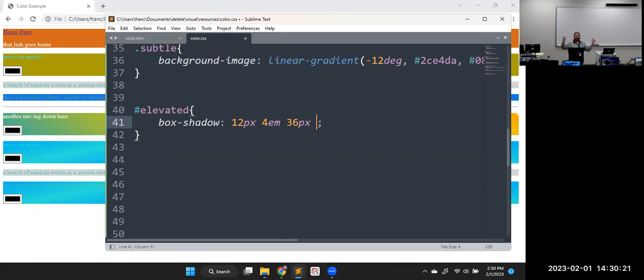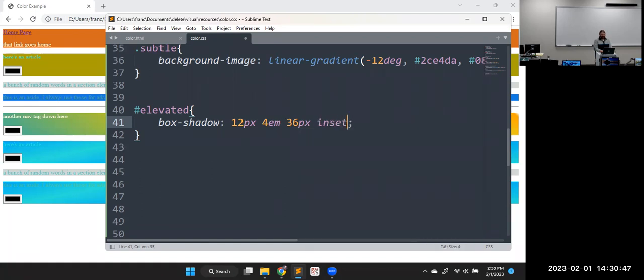So maybe you go 9 over, 9 down, and you would completely fade out at 12 pixels. So the shadow's almost faded out. Or you go 9 over, 9 down, and the shadow fades out at 4 pixels. So that you get that sharp edge of it. That's how far until it completely fades out.